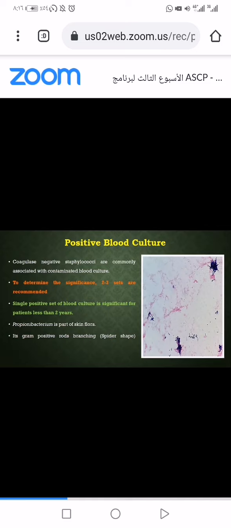هنا قلنا بعض البيشنت immunocompromised أو less than 2 years، حيبدأ الدكتور على طول، ما حيستنى الست الثانية أنها تطلع بوزيتيف، لأن التايم يكون كريتيكال والطفل تحت عمر 2 سنين الاميونيتي حقته تكون ضعيفة. فالوقت جدا مهم. بروبيوني بكتيريا it's part of skin flora، عشان كذا هي بتطلع في البلاد كلتشر في حال البروسيجر ما كانت نظيفة، زي ما ممكن السلايد اللي بعد يوضح.